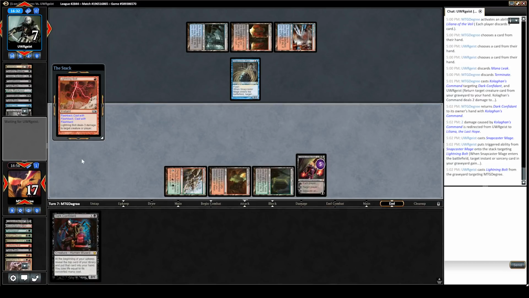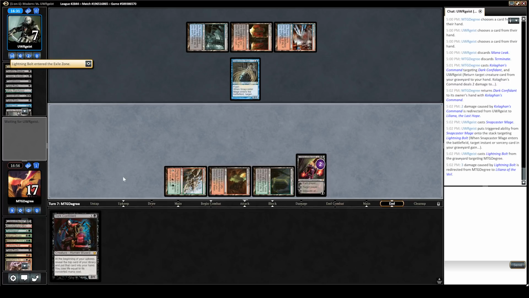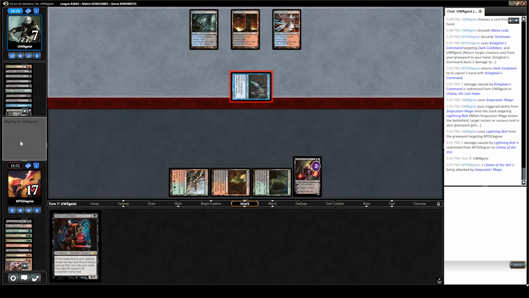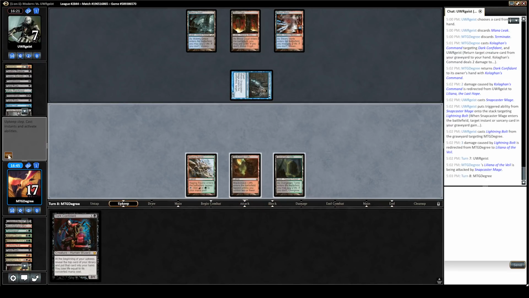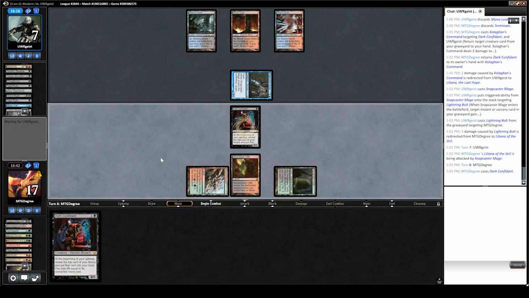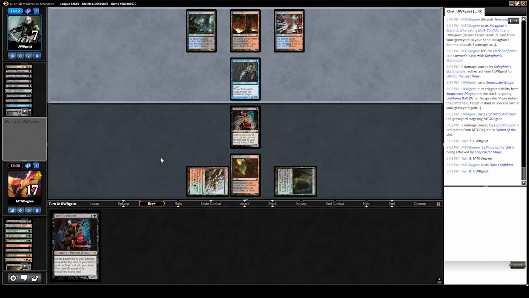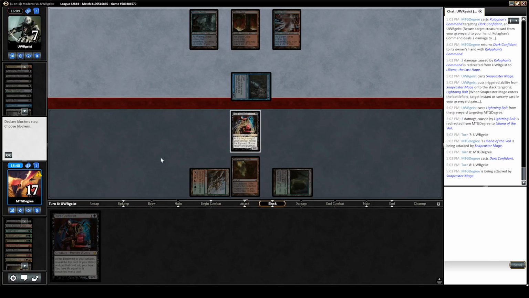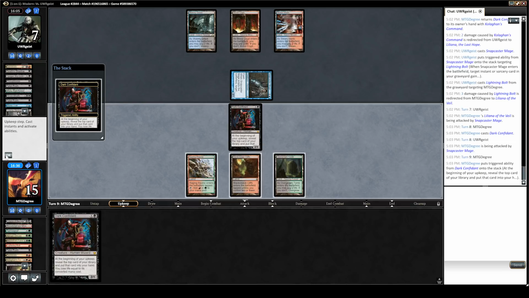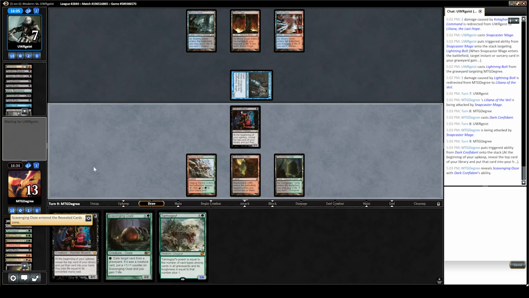So basically, I just want to have this Dark Confidant live. I don't want him to draw removal right away. The top of his deck has to treat him slightly badly for a turn or two here. Alright, please let it live. Please let it live. Yep. Oh, yes. I like drawing 2 cards a turn. I'm such a big fan of that.